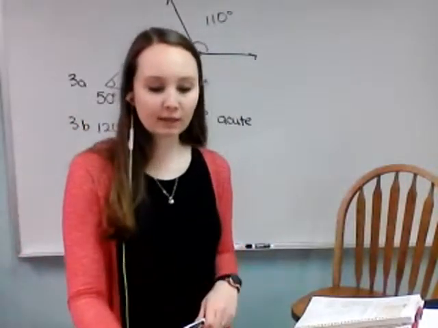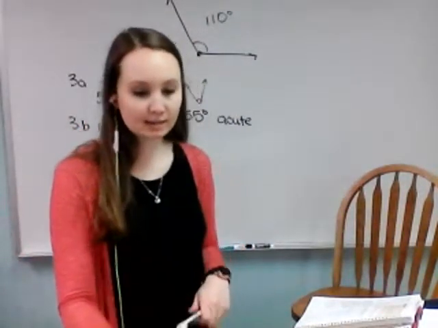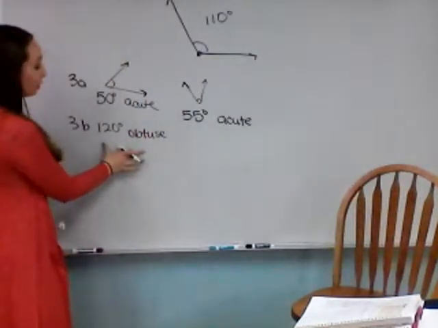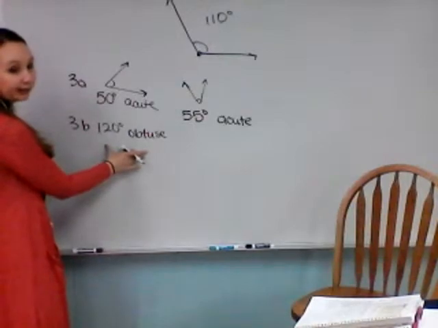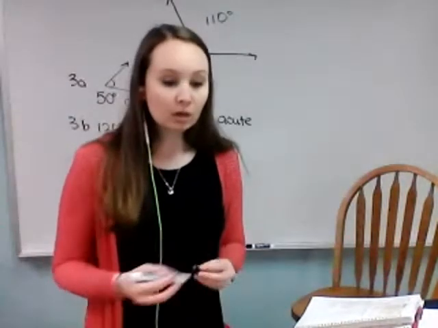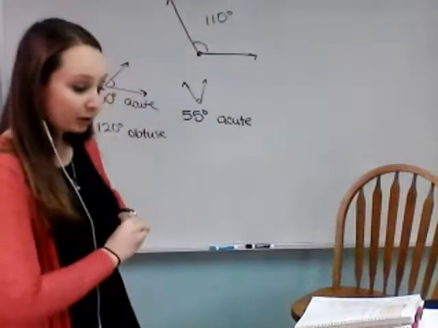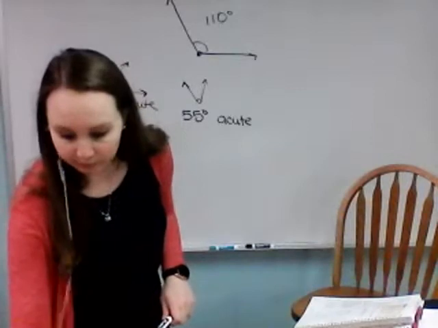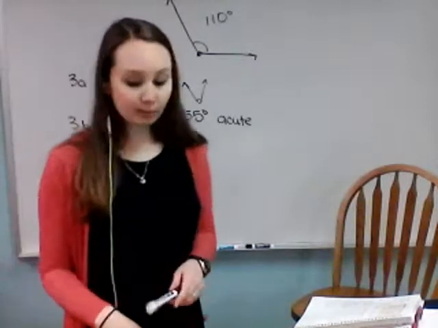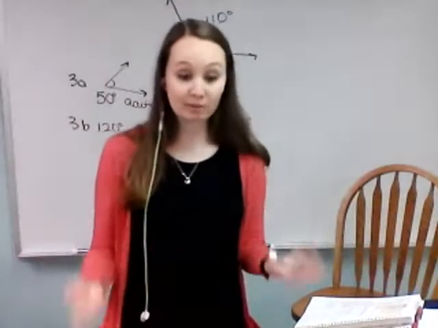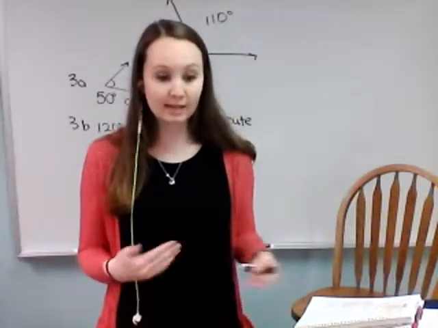Okay, so Calvin, you can go look. Calvin, come sit for a second, and then you can look, and then you can finish it in a second. So Calvin, make sure you have these written down on 3A and 3B right now, okay? And then you need to go back, and once you find your protractor, do section 1 and 2. So guys, what you're going to do right now, you're going to finish your math paper, and then you don't have to be back on for history class till 10:30. So you guys have about 15 minutes to finish up your classwork, okay?